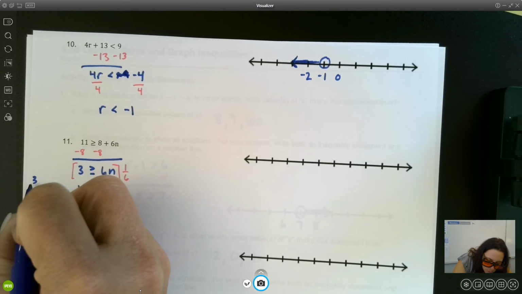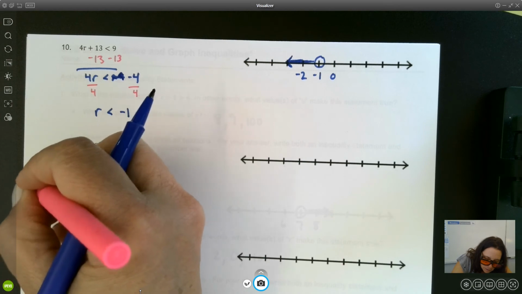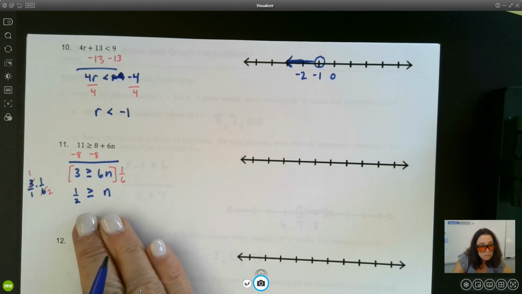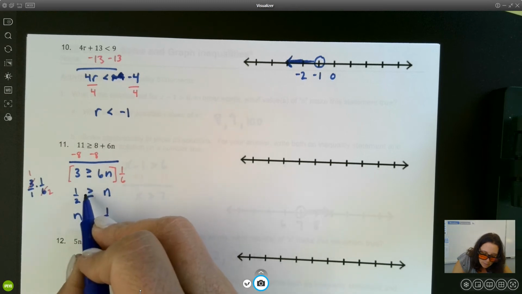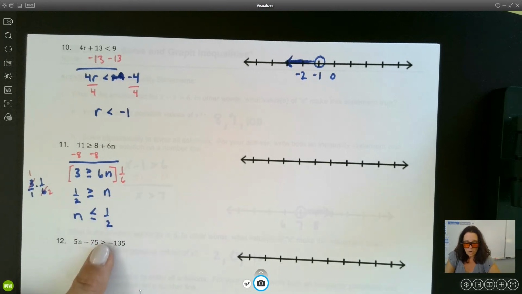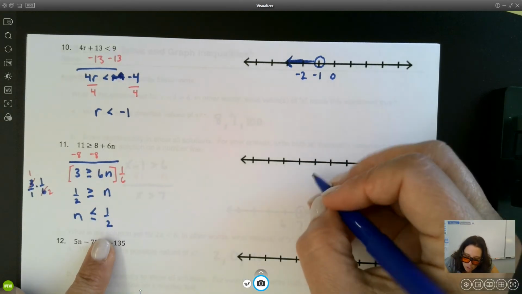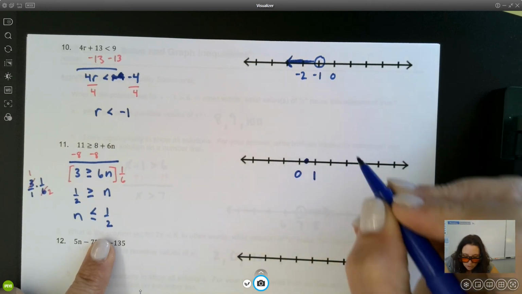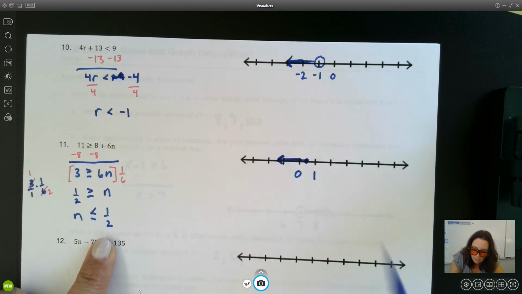Okay, think of it this way. 3 over 1 times 1 over 6 would simplify to 1/2. Now, 2 things wrong. Let's get them right. We need the n here and the half here. Big alligator mouth by the half. And again, we're not putting halvesies on this number line. We're putting the integer that's left of this, which is 0, and the number to the right of this, which is 1. Closed circle. And then we're shading left.